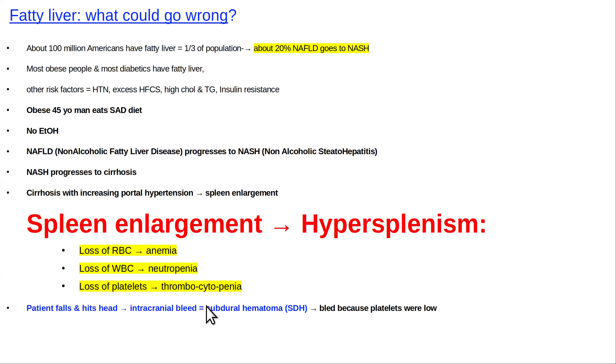The most common thing I see all day every day is fatty liver diabetics. If you tell me a regular patient is 60 years old, I don't even look at the chart — it's a safe assumption they are always hypertensive, always diabetic, have coronary artery disease and cerebrovascular disease, and they're probably impotent. I don't even need to check the chart; from experience, almost always that is the case.